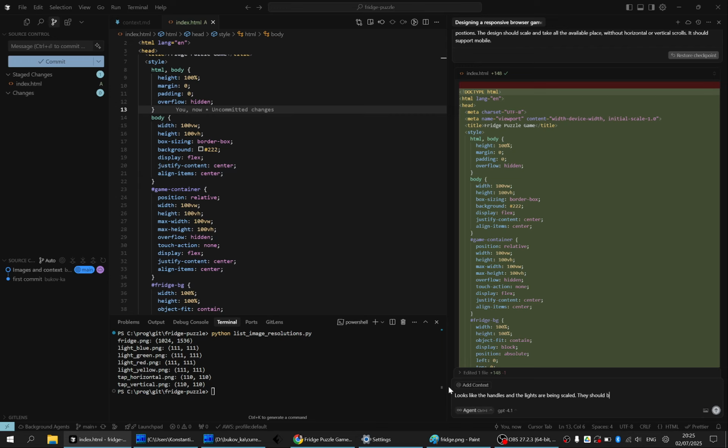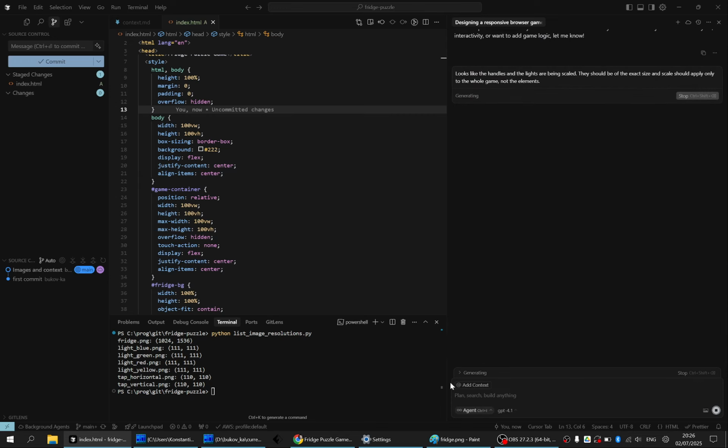They should be of the exact size, and scale should apply on the whole game, not the elements. I hope it will understand me.